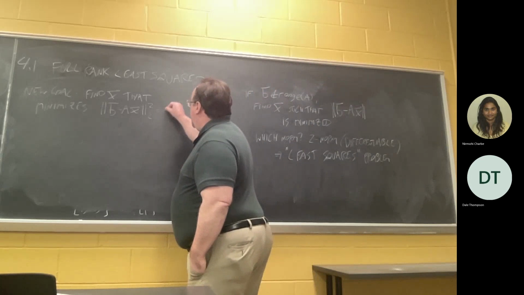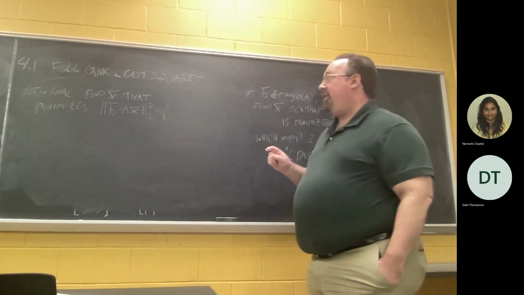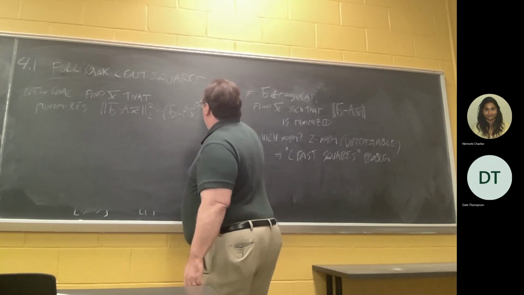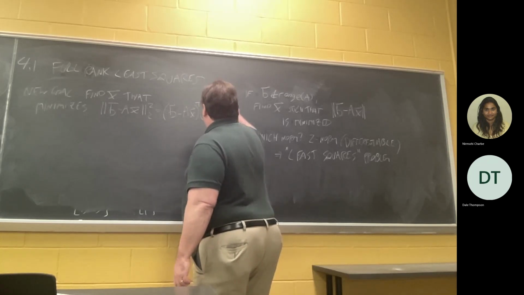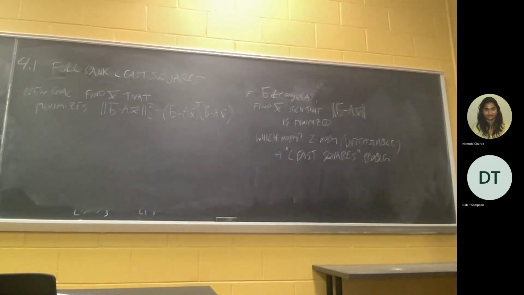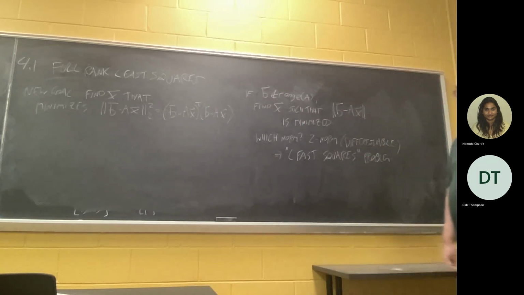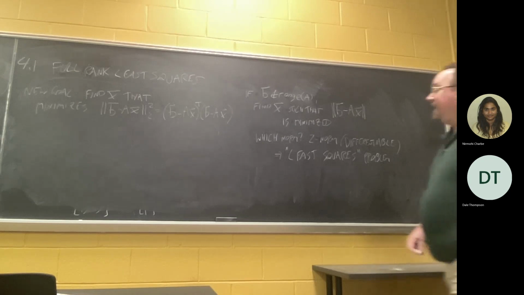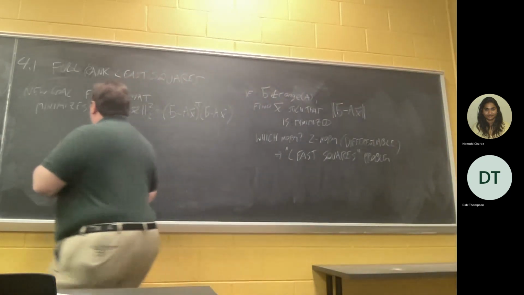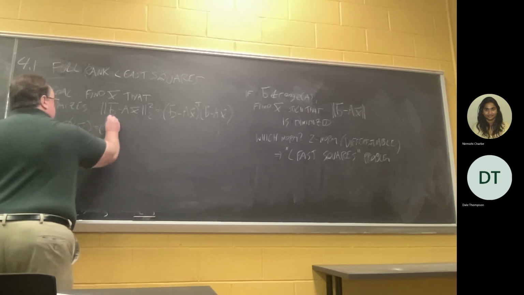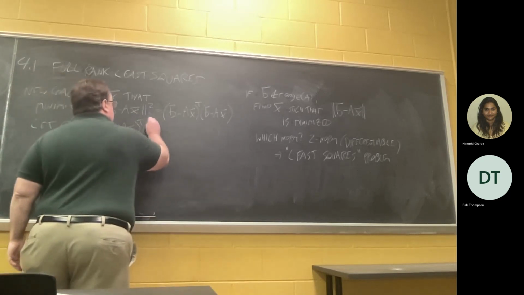And the reason for that is the 2 norm of a vector squared is the same as the inner product of a vector with itself, or dot product. Okay, this is an inner product, because remember, for two vectors u and v, u transpose v is the dot product, or inner product, of u and v. Now, I need to define a function phi of x to be equal to this dot product.